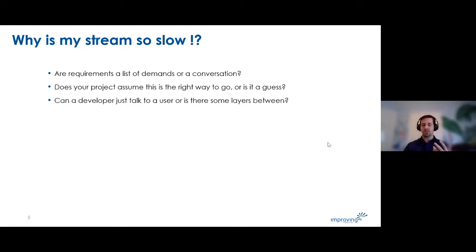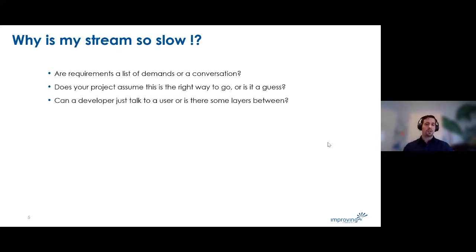A lot of times that's the first major hurdle, that what we treat our requirements as very much sets the tone for the relationship between development and the business. And if the business is certain that this is what they want, it isn't a conversation. It's just a list of, this is what you shall do for me. And so it's now a negotiation on price. That's not as much as we would like it to be agile. And so it becomes very typical of what can happen in waterfall cultures.